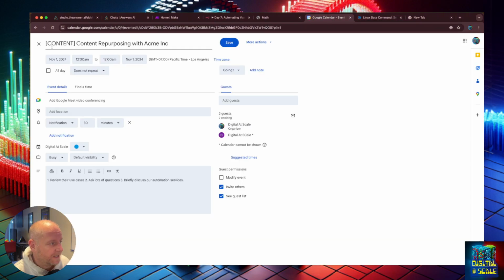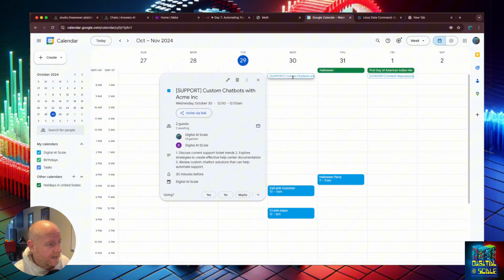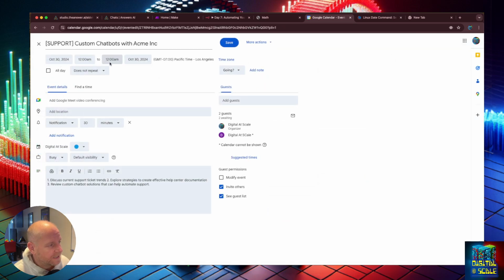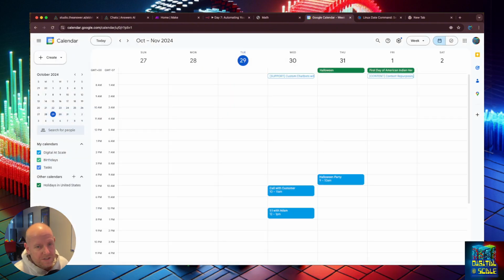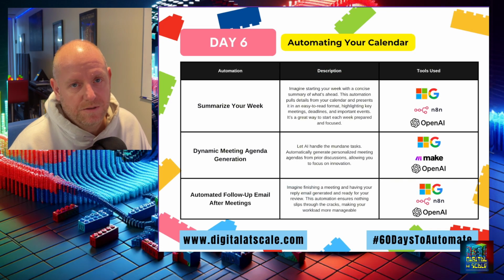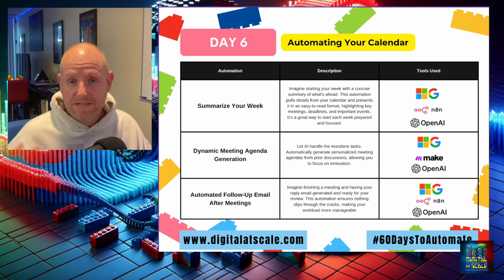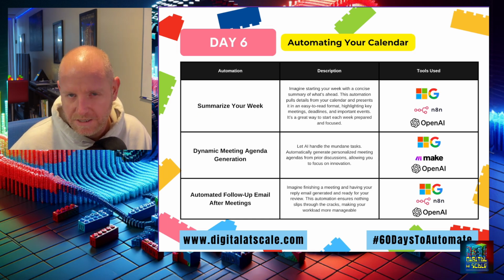So now if I go over to my calendar, I look here, and I have this. Looks like the time didn't get sent in there. I have to debug that a little bit more, but as you can see, we're starting to get events put on here. And it's starting to, more important, categorize it and give us these agendas. So this just helps us to be able to create much more standardized and dynamic meeting agendas.